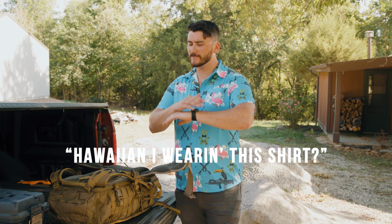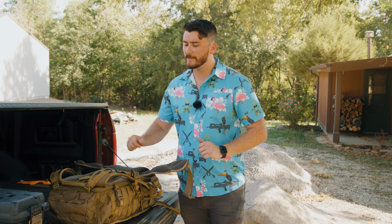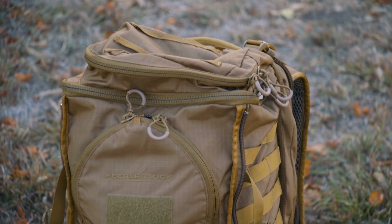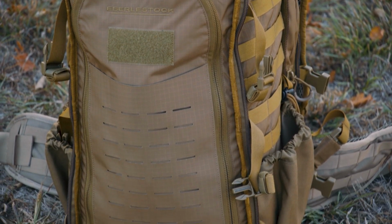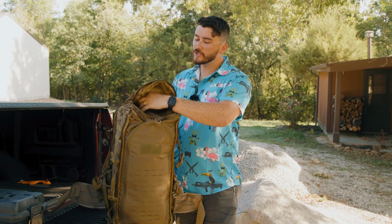And today we're going to be talking about the best backpack that I think is the do-it-all backpack that can literally do just about anything, and that for me is going to be the Eberlestock G1 Little Brother. Before I get into explaining why I think this backpack is perfect for everything, let me show you all the pockets here. So up top here we have a shallow little pocket.